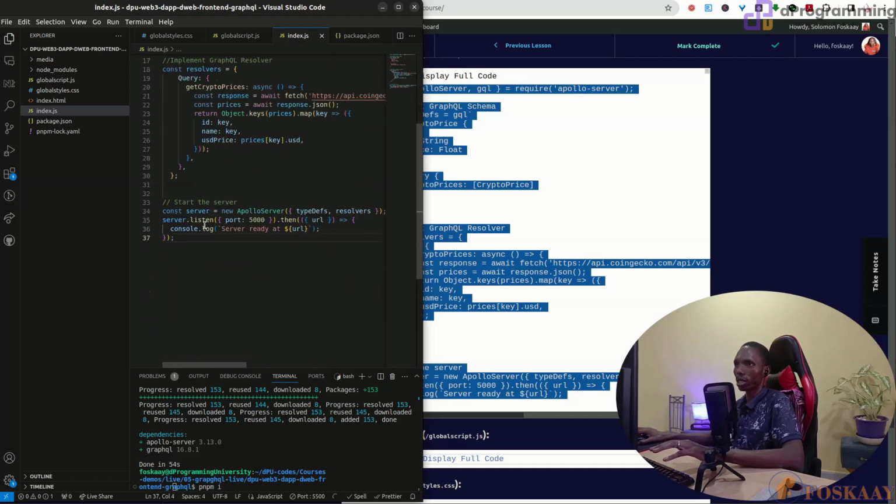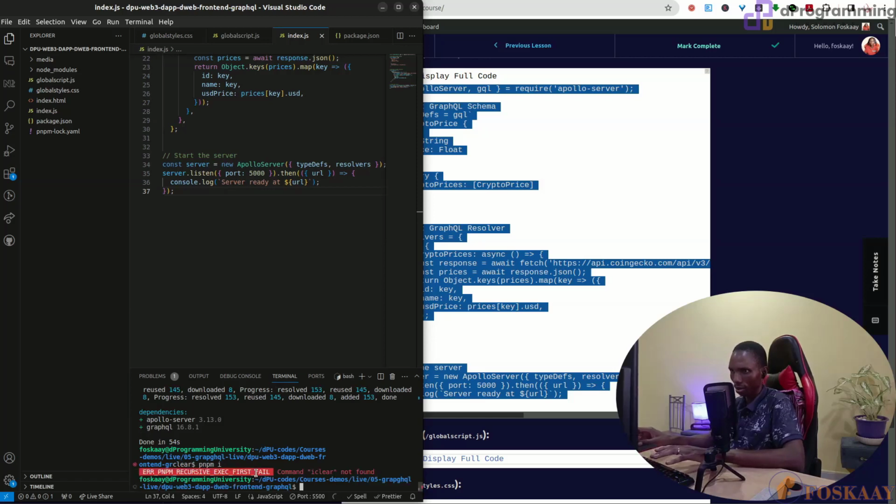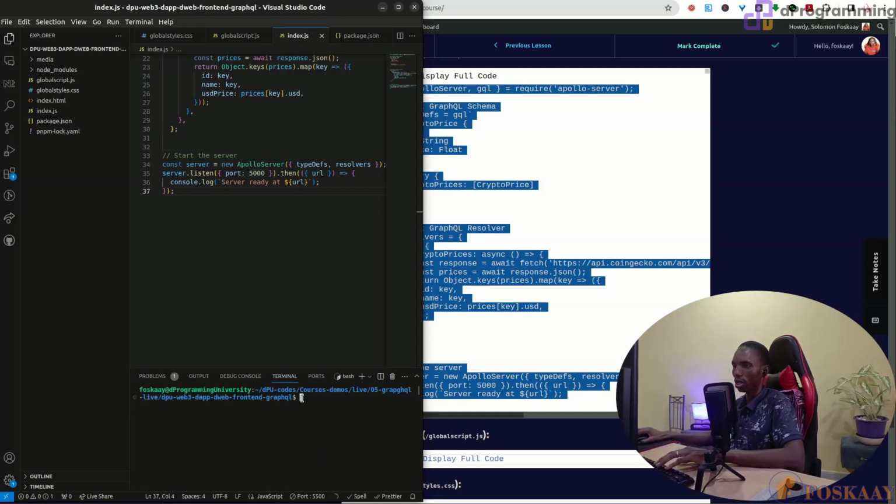So now you can see that I have the port. Now I will see it at localhost port 5000. Good. Now let's go and run this. I can clear this to make it clear.